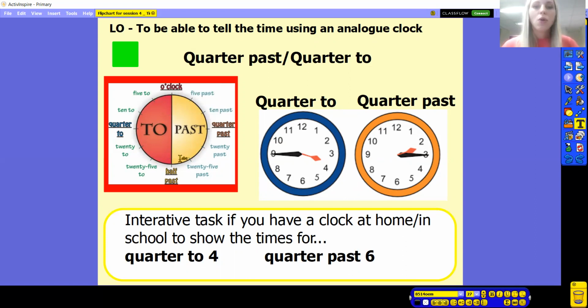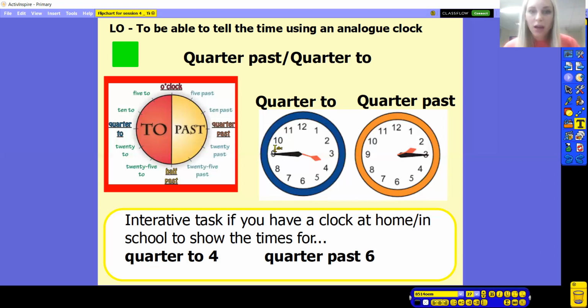Okay, now with quarter past, I'm going to show you quarter past, which is here to begin with. We can see that the minute hand has gone a quarter of the way around the clock. So now it is on 3. So here, if I look at this little image here, I've gone a quarter way on 3, and we call that quarter past. Okay, it's on the past side of the clock. Quarter to, we can see is on the to side of the clock, and the minute hand is a quarter of the way towards the next hour. Okay, so it's pointing at 9.